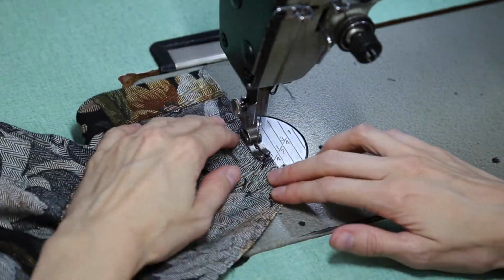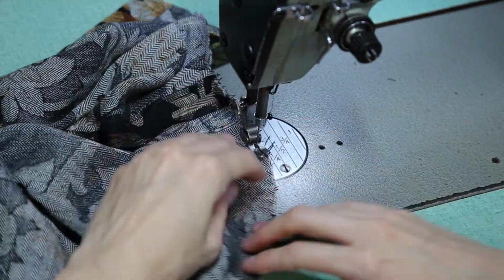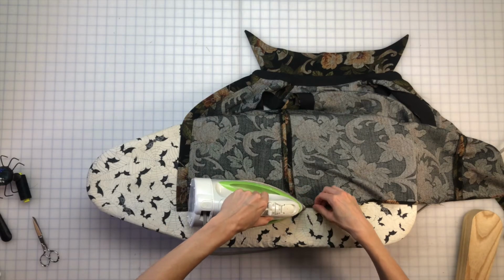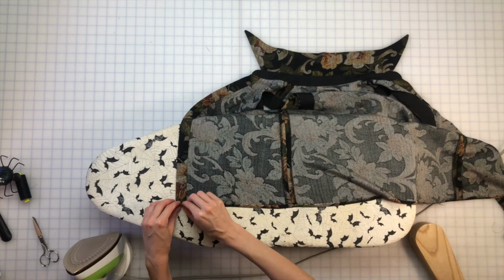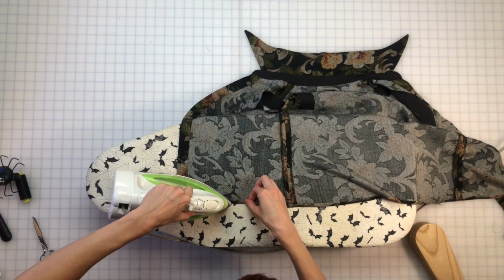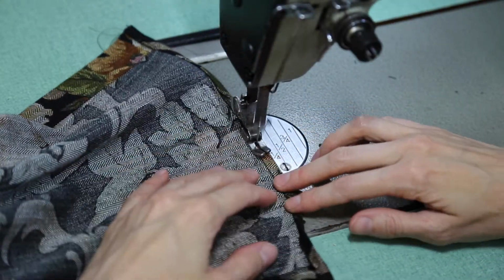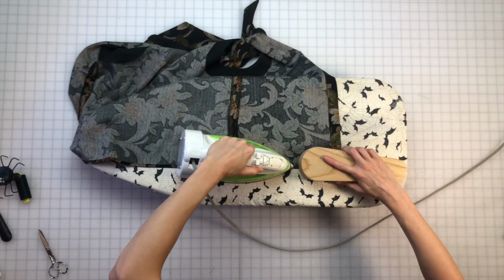To do the hem, I'm making a quick stitch at a ¼ inch from the bottom. This helps me press the edge up and over again. Then I can sew it down. One more good press and that's done.